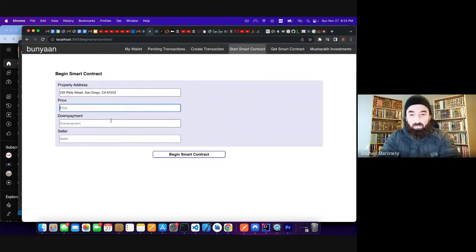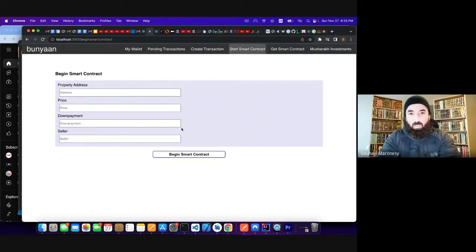The price is, let's say, $100,000, and the down payment, let's say I have $10,000 to pay, right? And then the seller is, I don't know, River Real Estate, river agency, whatever. So let's go ahead and begin the smart contract.